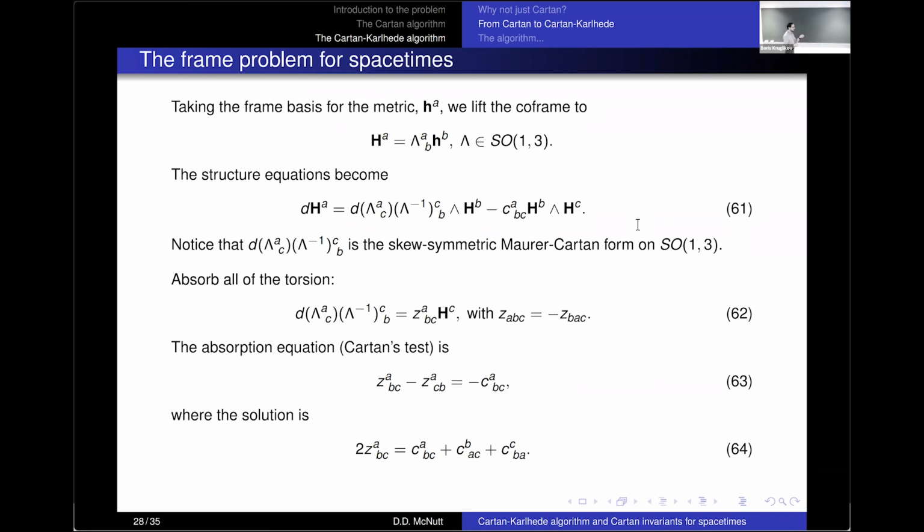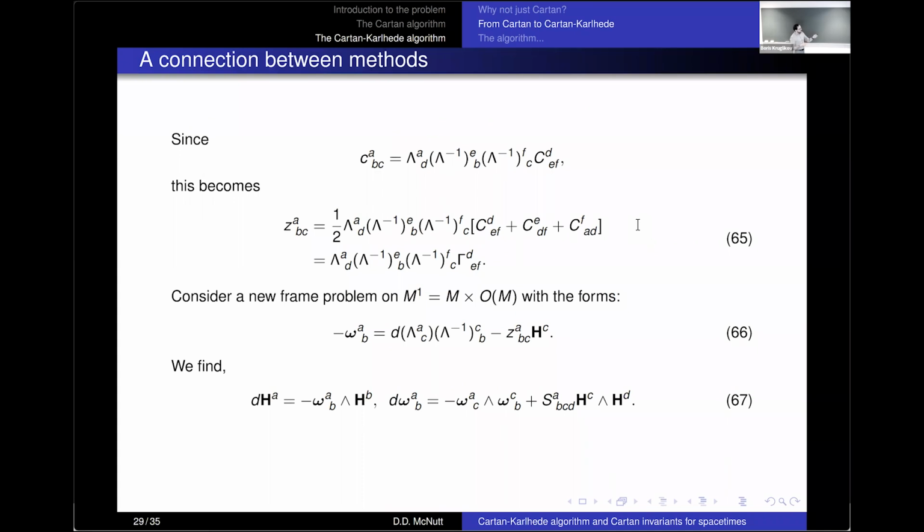This looks very suspicious to me already, like my spidey senses are tingling. When I first saw this, the structure or torsion coefficients are proportional to the coefficients of anholonomy, the structure functions. Here we have 3 lambdas, 1 lambda and 2 lambda inverses. We're just doing a frame transformation on the indices. I can rewrite this solution to the Cartan test as some sort of combination of the coefficients of anholonomy with lambdas applied to the indices. And that, if I really look at it, is actually the Levi-Civita coefficients. So those are the connection coefficients for Levi-Civita, and then Lorentz transformed.